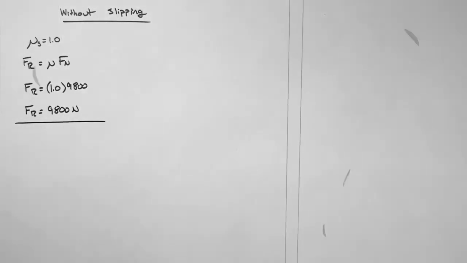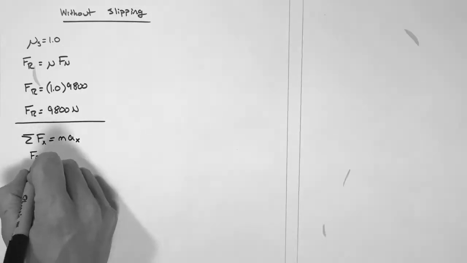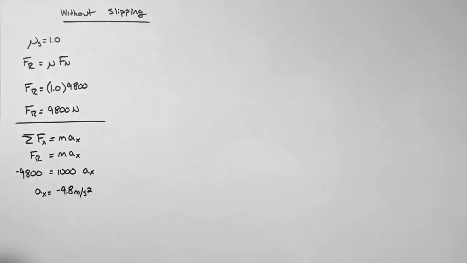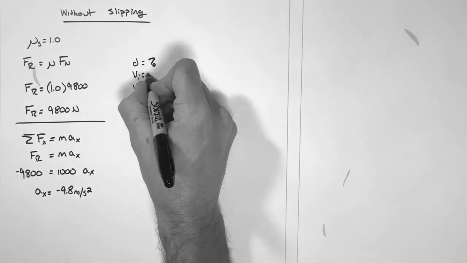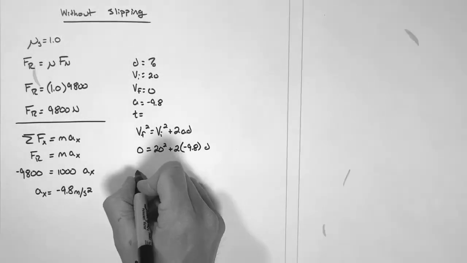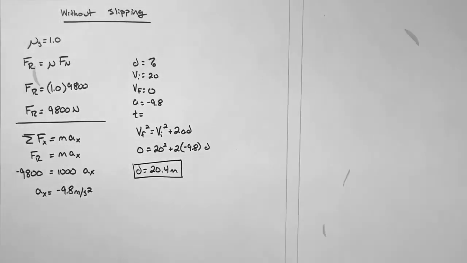With the new, greater friction force, we can now solve for the new stopping distance of the car, first using Newton's second law to solve for acceleration, and then the kinematic equations to solve for the actual stopping distance of the car. And what we find is the stopping distance of the car is now 20.4 meters, instead of the 25.5 from before. That means if Horace can keep from locking up the wheels, the car will stop at a shorter distance.